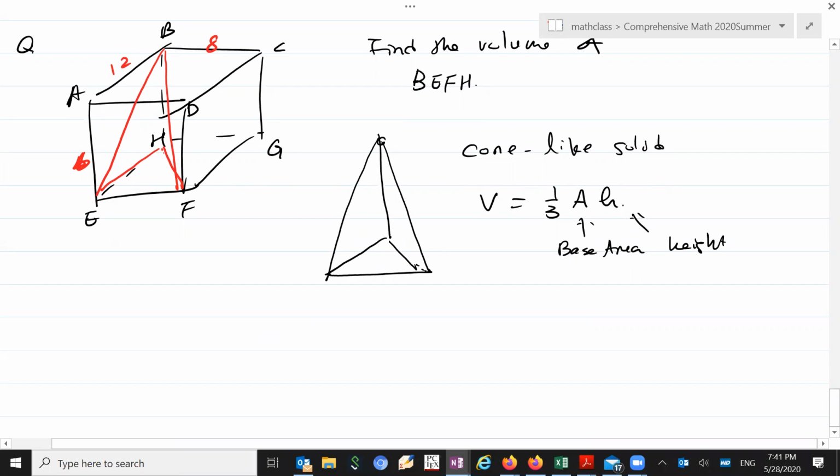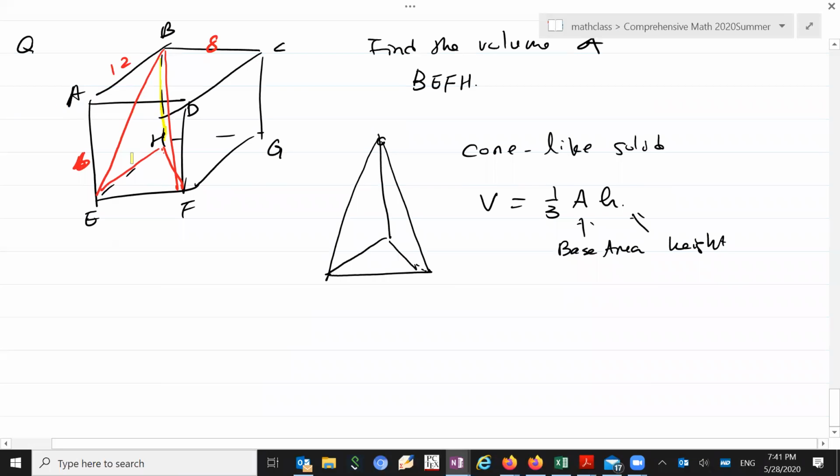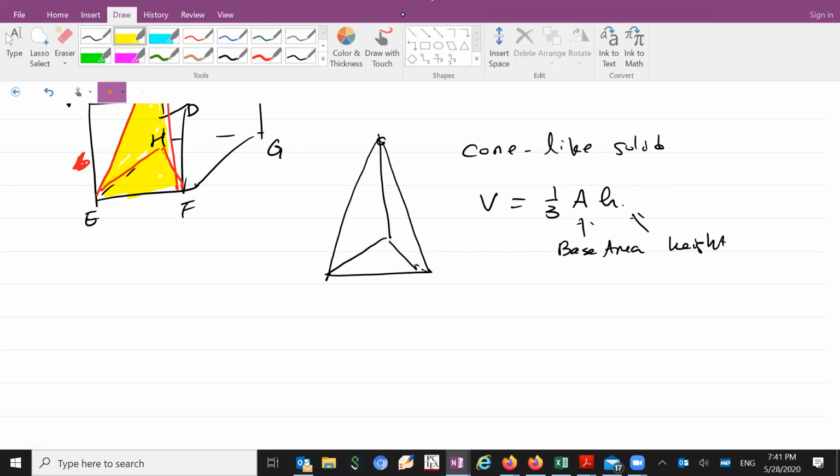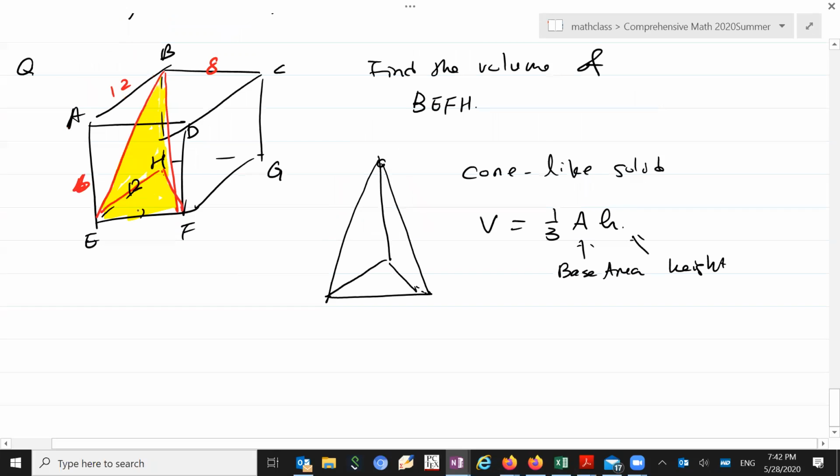That's a key point. But when you look at the picture here, inside the rectangle box, this is a cone-like solid, and you can also quickly get the base. The base is the right triangle, okay? Because this side is 12, okay? And this side there will be 8. So actually it's going to be 12. Yeah, this is 12, this is the H, that's E, that's F.